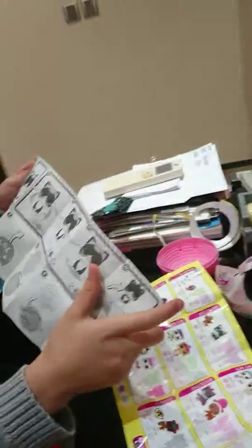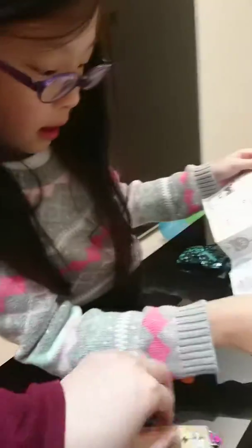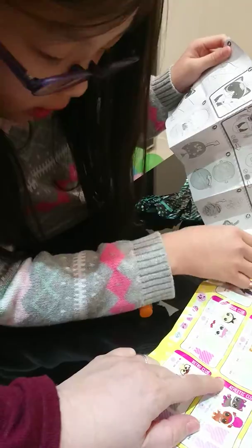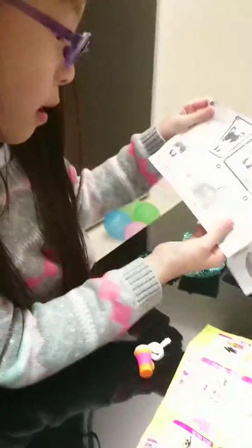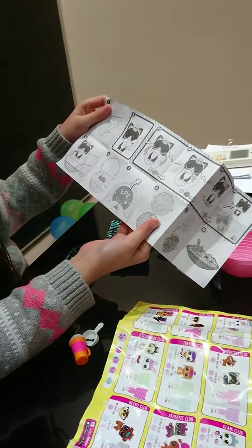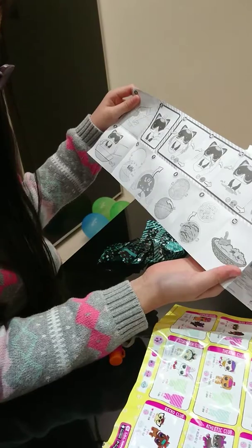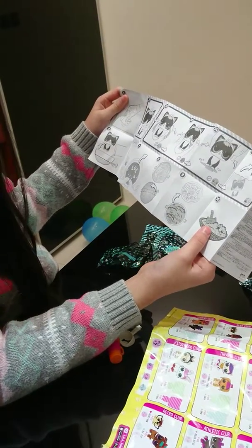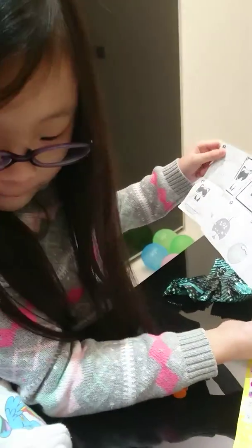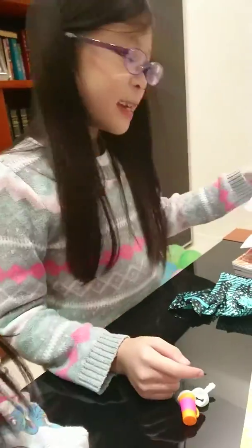Wait a minute. Also, you fill it with water and squeeze it, and then it will cry. And this is what cries, and it spits. Oh, that's why it wheezes. That's why it says Team Spirit, because this one is from the athletic club. So it's Team Spirit, like athletic team. So actually, you can pour water in it. And this? Oh yeah, that's a stamp. Really? A stamp? What is this thing? Oh, it's for hiding things, maybe. I say it's a pooper scooper.